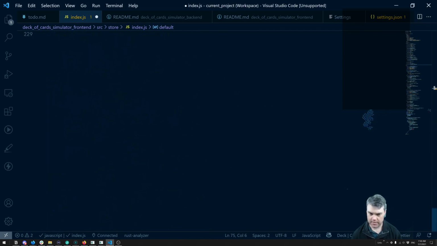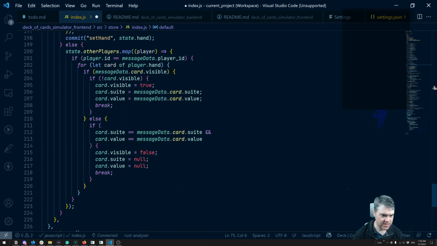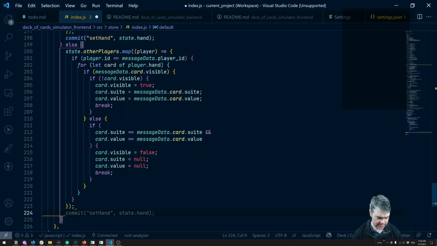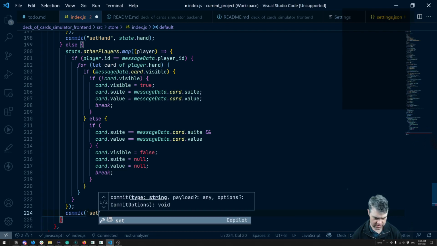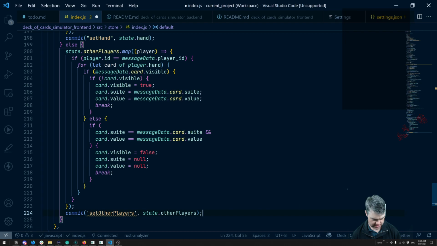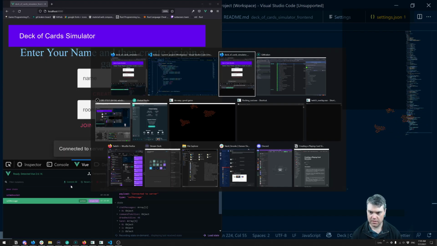Okay. And we'll do the same thing after this map is done. We're going to do a commit to set players. And this is the state of the other players. Okay.